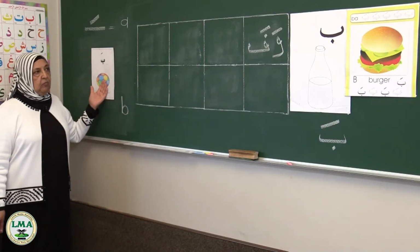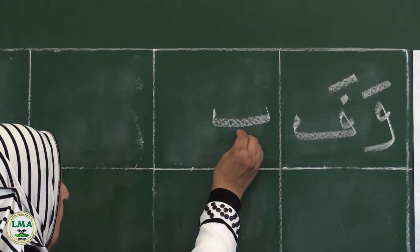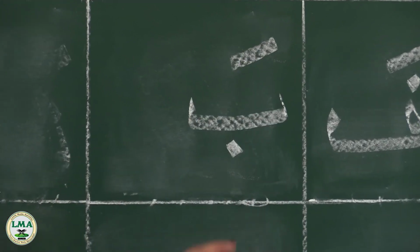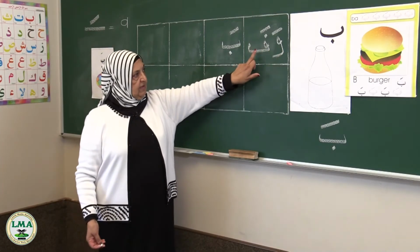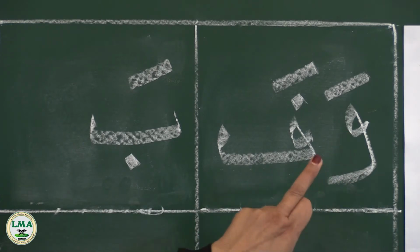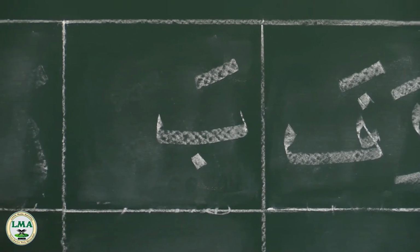Bur as in ball. And the bur is like this. It goes long. The dot at the bottom. And this is a? B. What is that? B. Again? B. This one? Wuffa. Together? Wuffa. B has two hands.